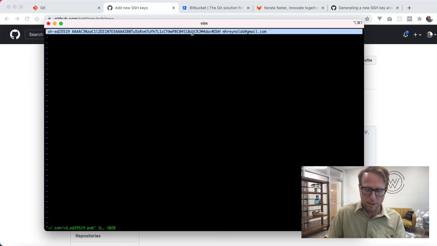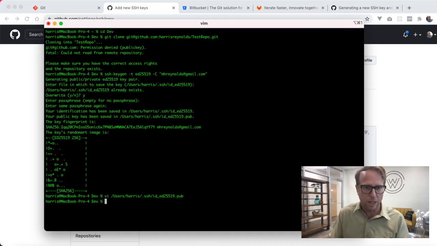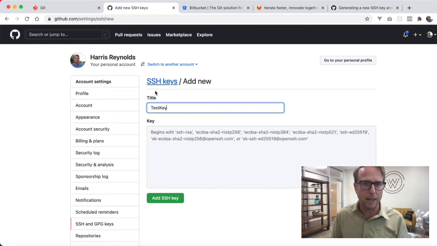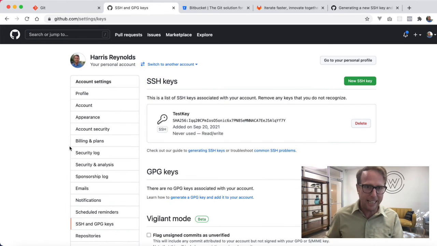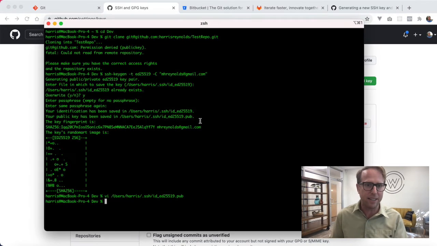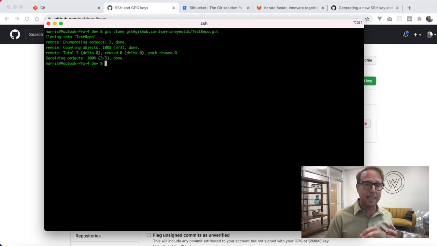Now I'm going to hit the colon key and just put a Q there. That will get me out of that file. That was just a quick little vi tutorial for you. But now I can just paste in this SSH key and click add new key. And then now here, I should be able to, I'm going to run clear, and then I'm going to say git clone. And now I could connect to the repo.